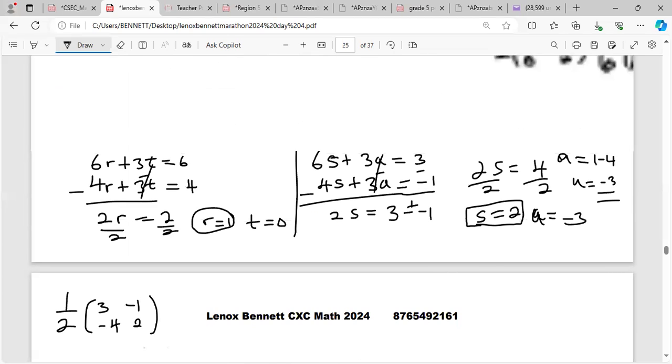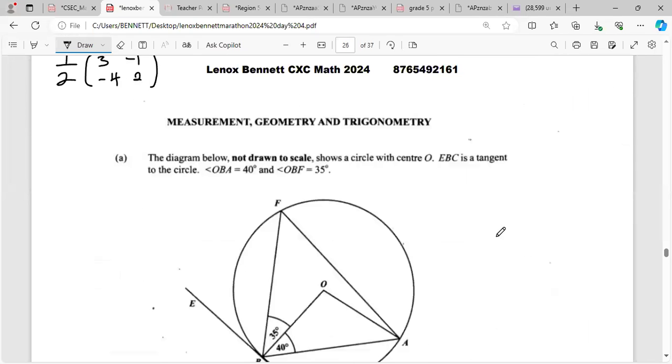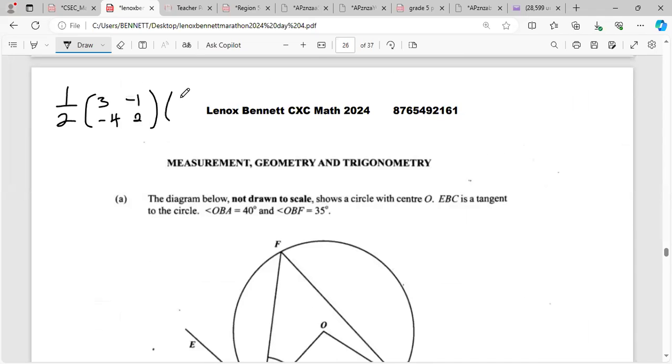The inverse, the way that it would be short. Yes, the 2 there, so the 3 and 2 swap, and then it works out to 2 and 4. I think this is the easier way. So I multiply by 2 and 4, and this equals x and y. So we multiply row by column, right? We find the values of x and y.